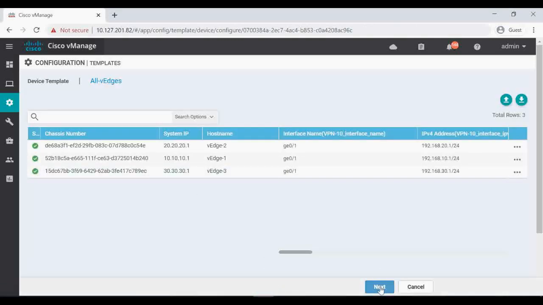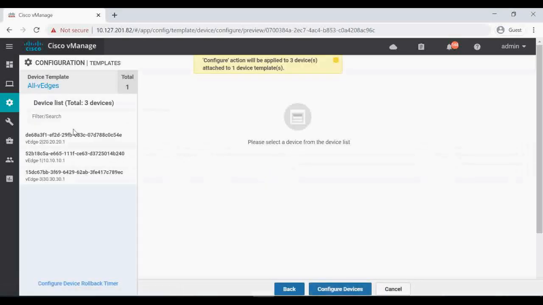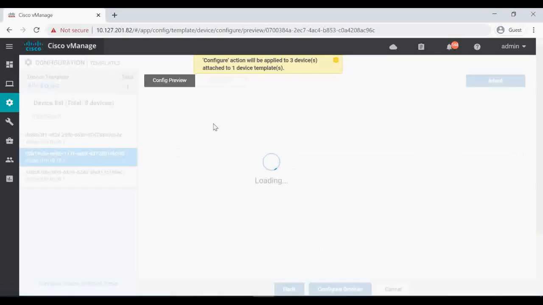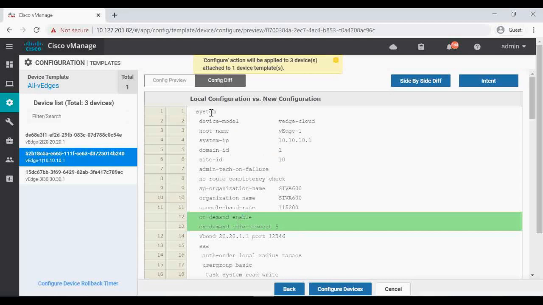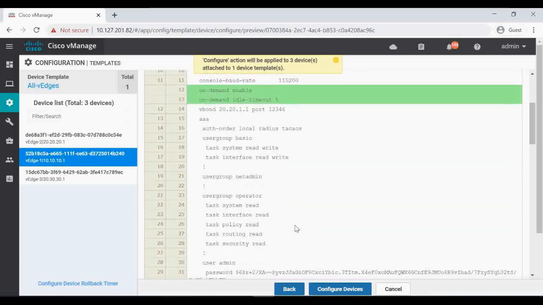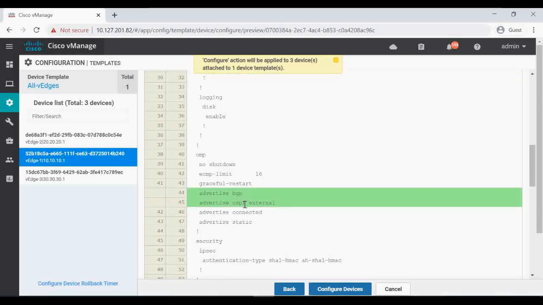Okay, so you can see green tick. Going to give next. Let's see what it's changing in VH1. So under systems, on demand enabled, on demand idle timeout 5, and under OMP we can see the ECMP limit 16 is there.